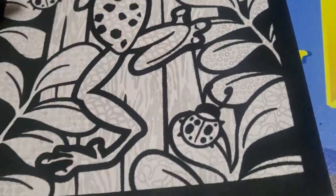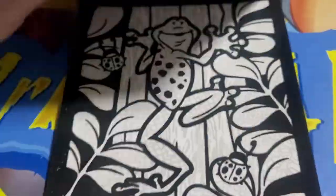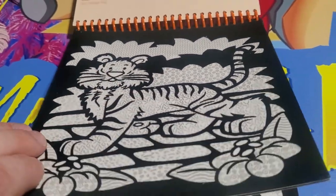Lots of cool stuff. You could even shade some of these lions around them with the lighter orange color, and then color the back with the brown. Red for the ladybugs. How cool. So that's a quick look at it, guys. You can also tear these out of here if you wish to display them around your house.